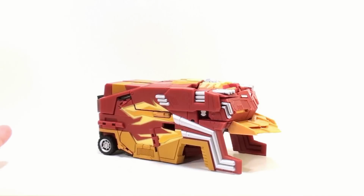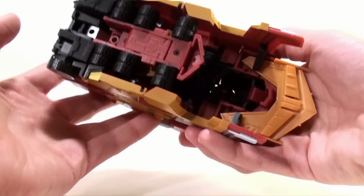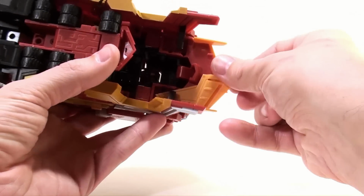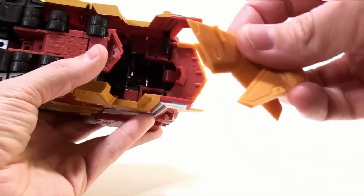Now the trailer actually does come with two alternate modes. Obviously the trailer mode, but it also comes with a tank mode and a Battlestation mode. For the tank mode, all you have to do, remove the gun if you haven't already, snap these little bits out and remove these, set these off to the side, you'll use these later on.